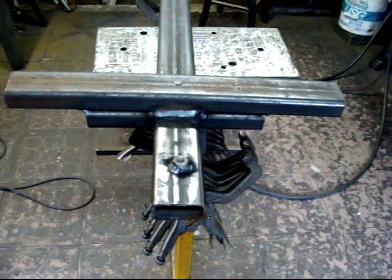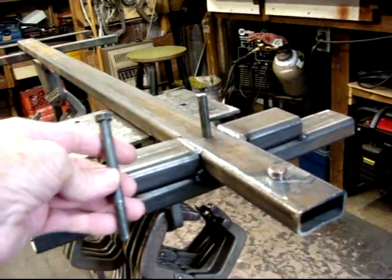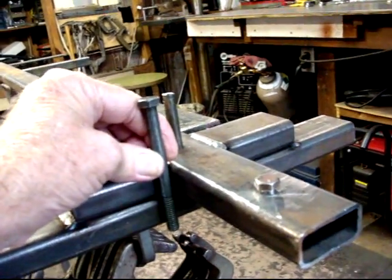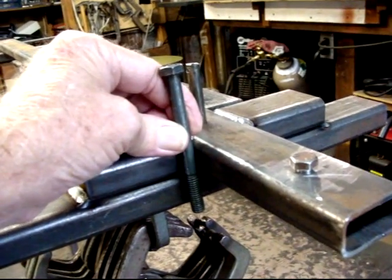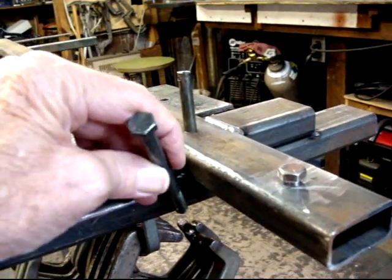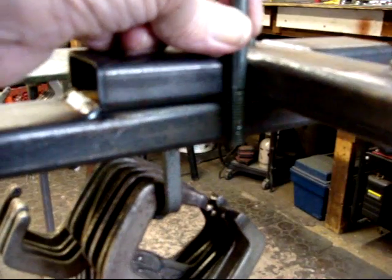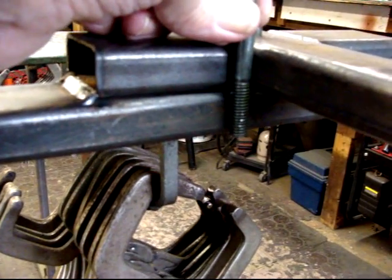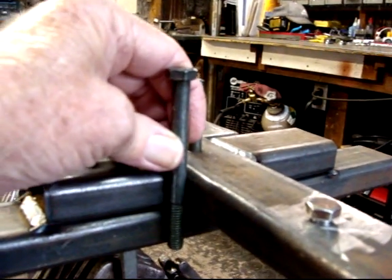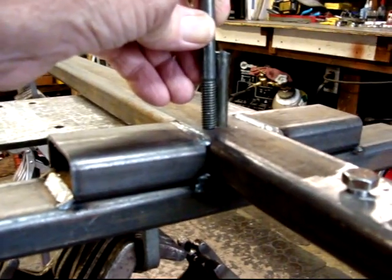Now you can see the frame and get an idea of how this bolt or pin is put in. You can see it is screwed down to this level and the head is cut off. The upper part is drilled out 3/8, the lower part is drilled out 5/16 and threaded 3/8. This gives the bolt a lot of stability as far as rocking back and forth — just one of my methods of installing this pin.